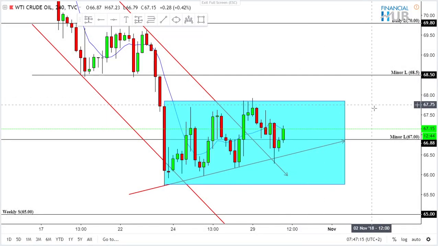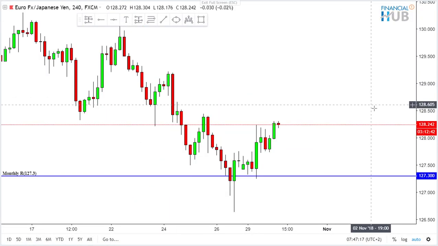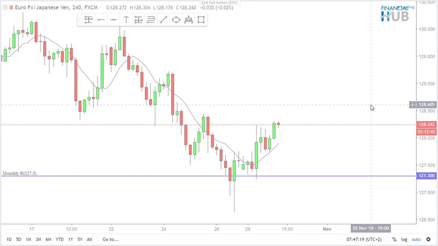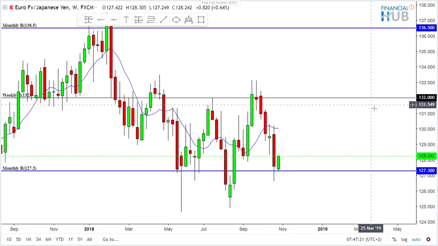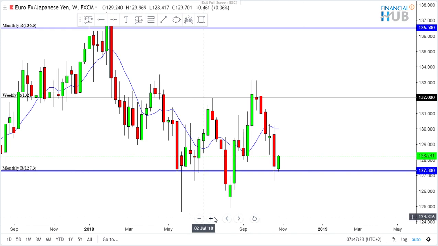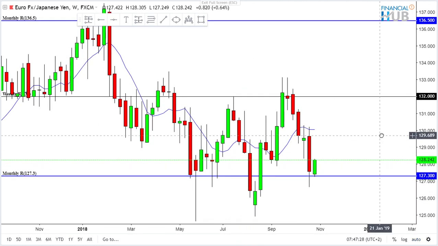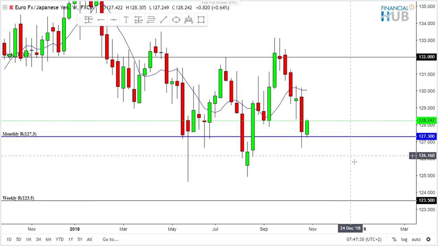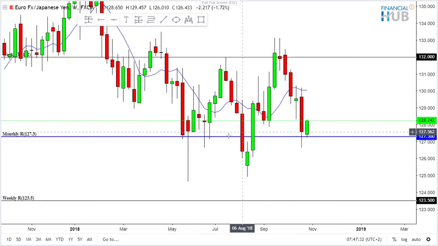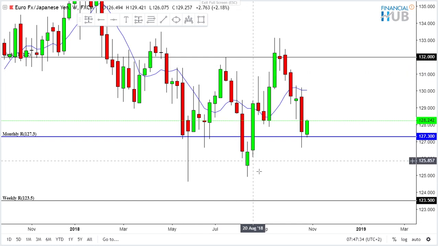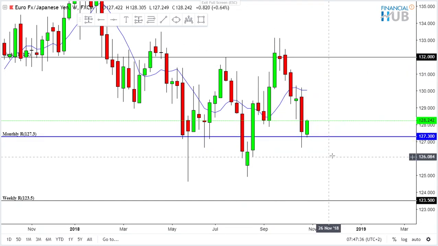Next we'll go down to the EJ Euro Yen, and this way we can start off maybe from the weekly chart. So Euro Yen is generally not really trending. I'd say we are in a consolidation band based on this weekly chart. You can see we're bouncing off the 132 mark and the 125.5. We've been doing that for almost 4 times now. The first time, second time, third time, fourth time, and now we're going lower.